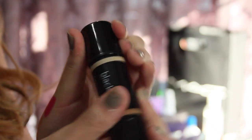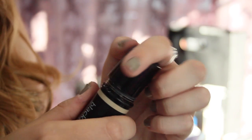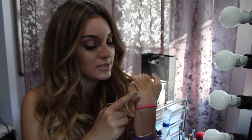Next I got the Black Up contouring stick in zero one. It has a highlighting concealer side which is again a little dark for me, but I still use the contour side. It's something you put underneath your eyes to brighten everything up and the darker side is a really dark cream product. This stuff blends super easily — I barely touch it and see how nicely it blends.